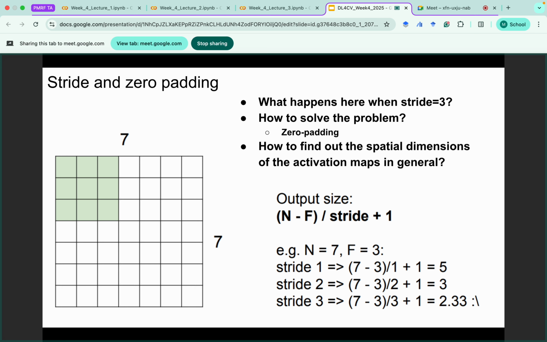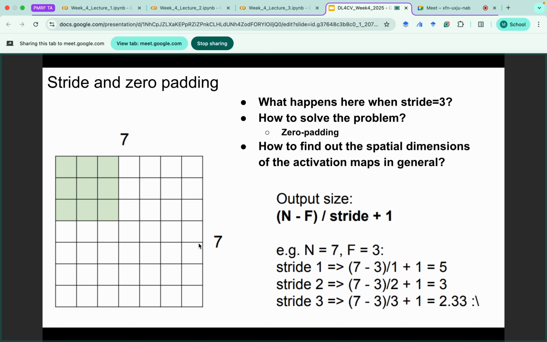If I have an input dimension of 7 cross 7 and I use stride 3, so I can do 3 cross 3 here, and by stride 3 I'm shifting by 3 pixels to compute the next output, right? So I get 2 values, but then to shift another time I don't have any pixels left over here to compute my output. In that case, I'm actually ignoring information in the last column, which is not desirable. So how do we fix this?